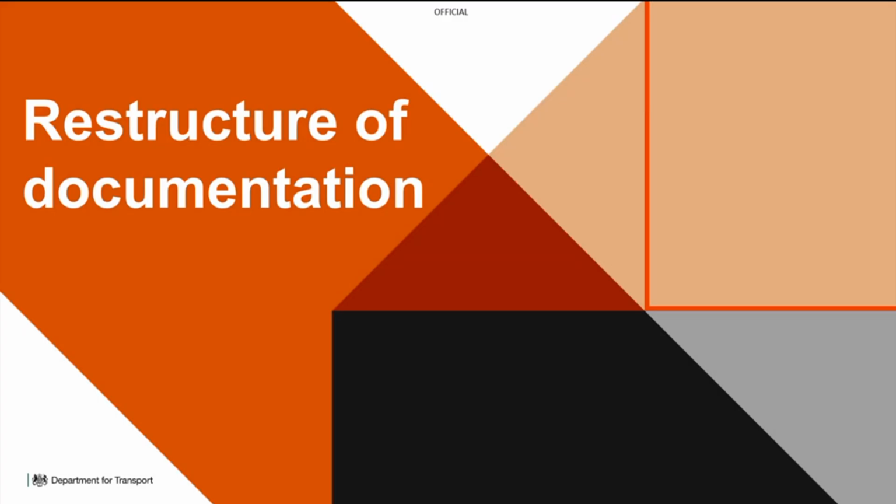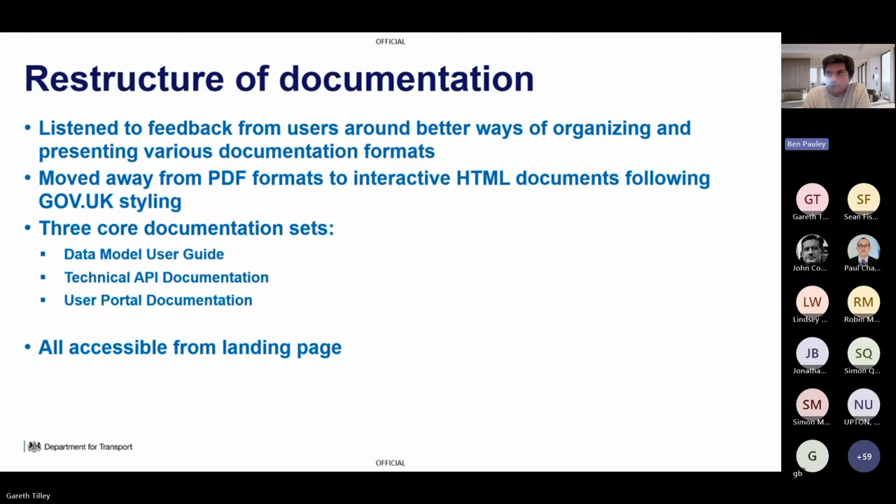Hello, everybody. I'm going to talk a little bit about the documentation restructure. We've listened to a lot of feedback from users around ways that we can better organize and present our documentation to you. There are lots of different documentation formats kicking around somewhere, and we wanted to bring that all in line. So what we've done is we've moved away from the more familiar Word document or PDF formats into some interactive HTML documents that are on brand with the gov.uk styling.